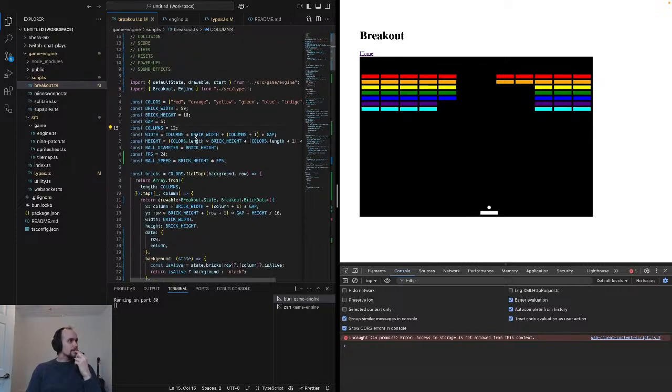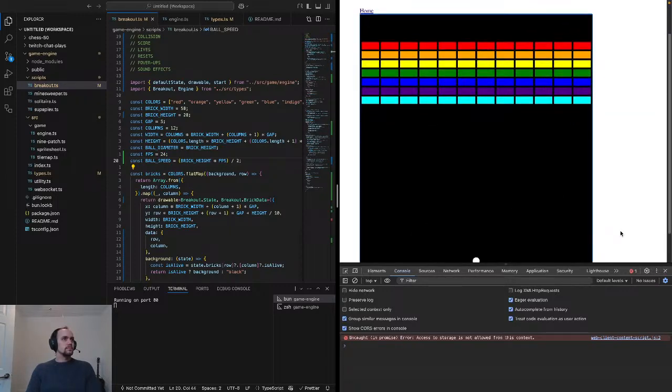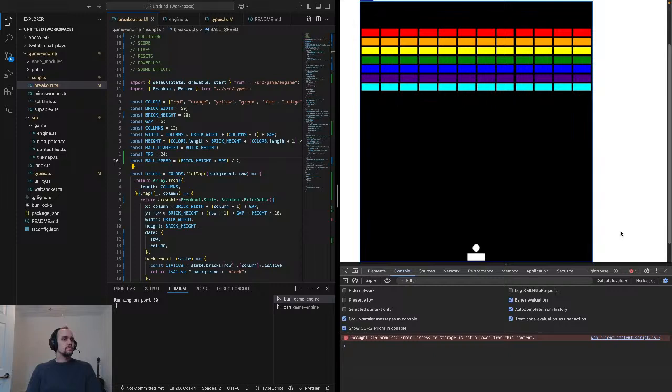So to some extent, it might be better to just make the brick thicker and move the ball slower. It still goes too deep in there.